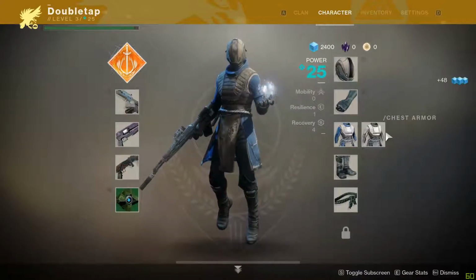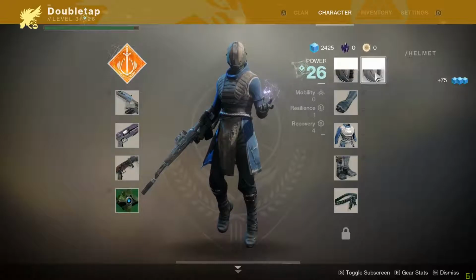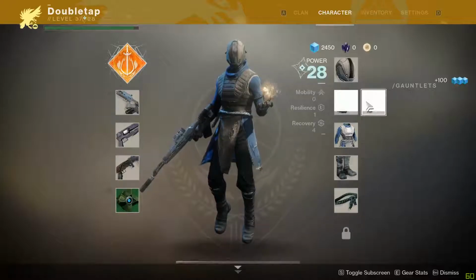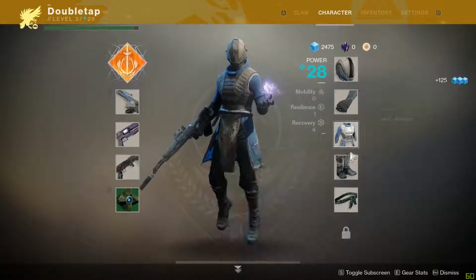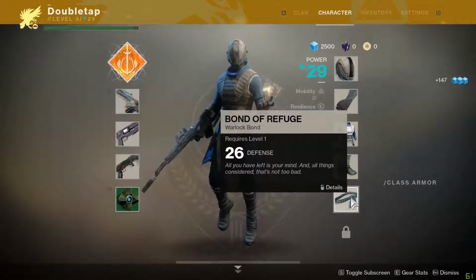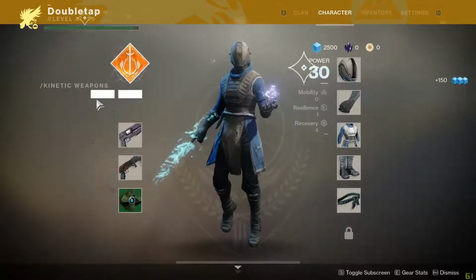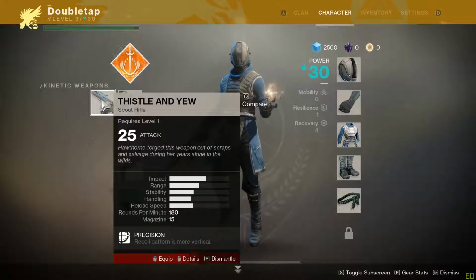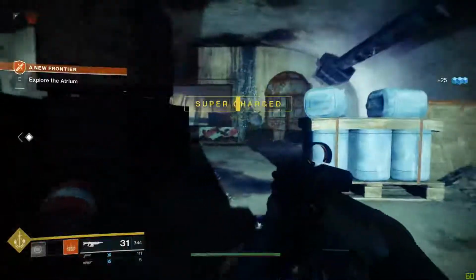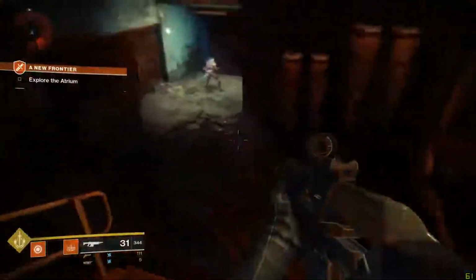37 defense dismantle. Dismantle the 24. New helm. Dismantle the old helm. New gloves. Dismantle the old gloves. Seems like a repetitive thing here. I didn't even see me pick up this gear, so. 30 versus 25. Yeah, 30 looks a lot better than 25. Alright. Cool. So we've upgraded everything. We're now ready to continue the fight. I don't even see the loot I'm picking up. There's a lot of stuff I'm missing here.